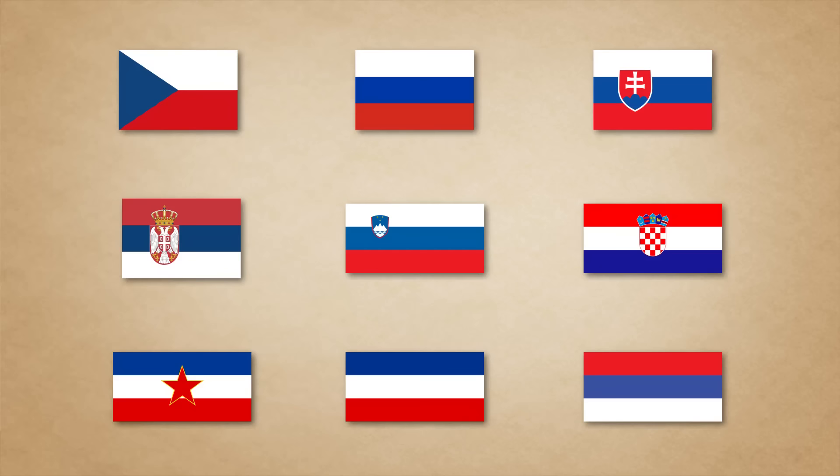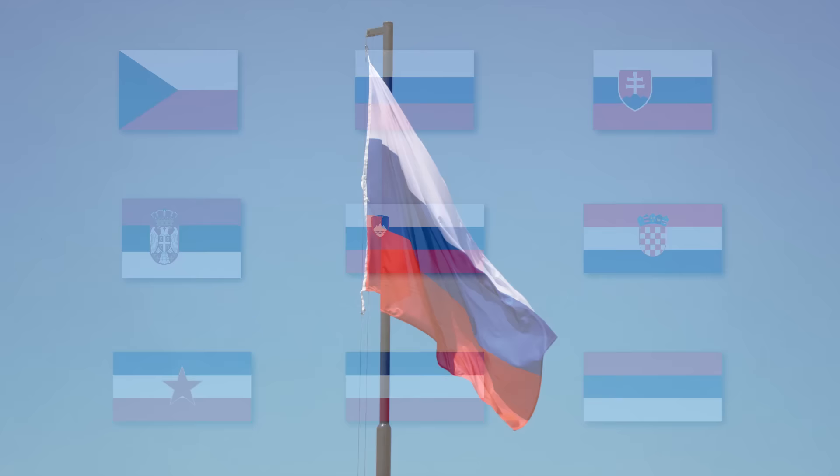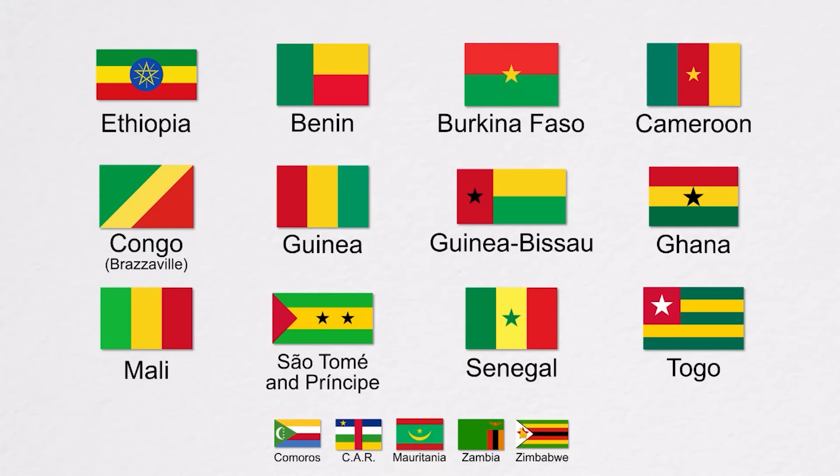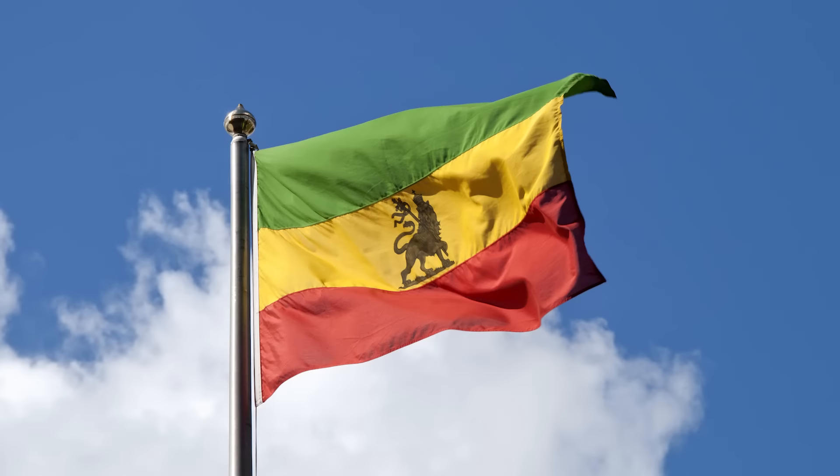Other examples of this include the horizontal red, white and blue flags in and around the Balkans — the Pan-Slavic colours, which are based on the flag of Russia. There's also the various African nations that use green, yellow and red on their flag. This is used as a homage to Ethiopia, who managed to mostly remain independent throughout the European colonial period.